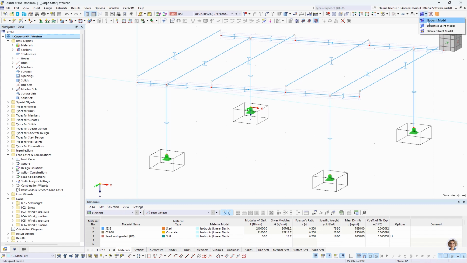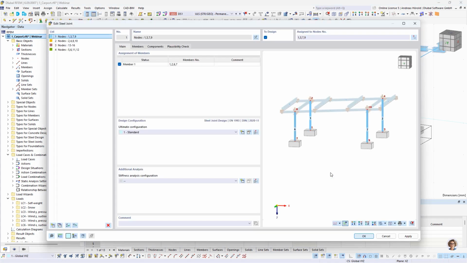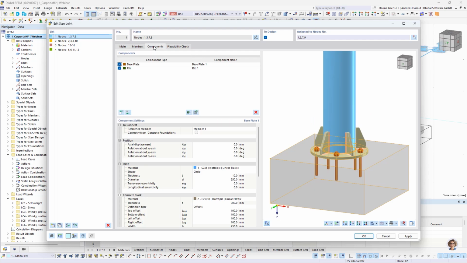So, and now we switch to the detailed model. So, and I double click on that steel joint. So, and then I turn to the components, base plate.